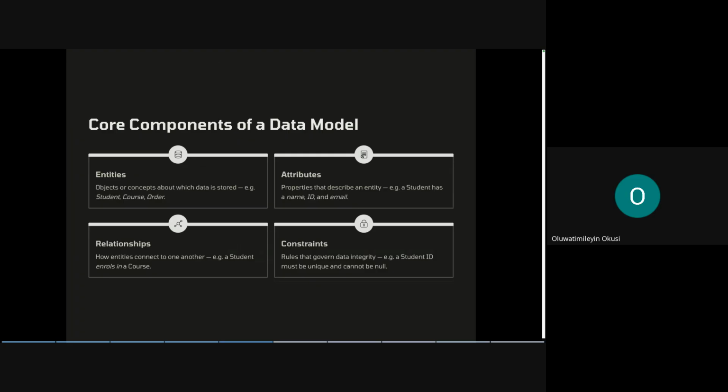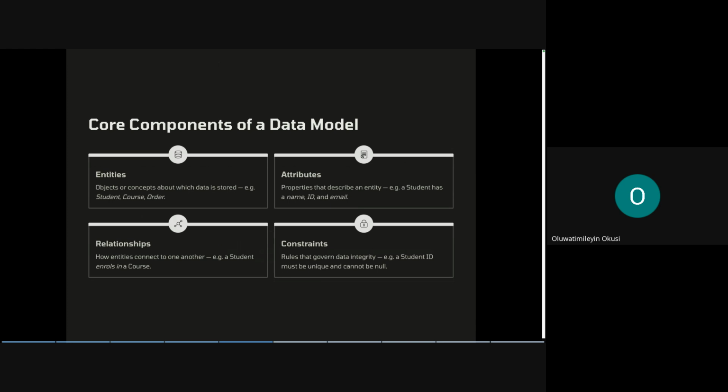If I were to give a proper data related example, that would be a course table. A course table has different details, like the course name, the course level, for example whether it's an undergraduate course or a master's course, and the course code. Those, the course name and course code, are the attributes, whereas the course table itself is the entity, which will lead us to the next point, the attributes that I spoke about. This defines the entity that we've identified, which for a person could be the name of the person, the ID of that person, the email, and so on and so forth.